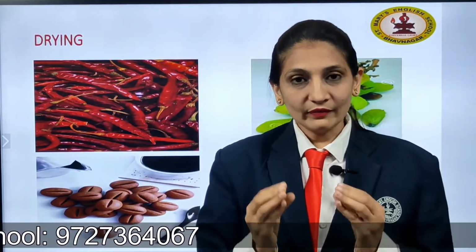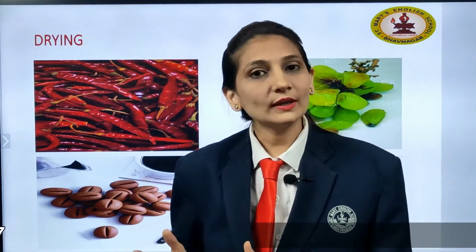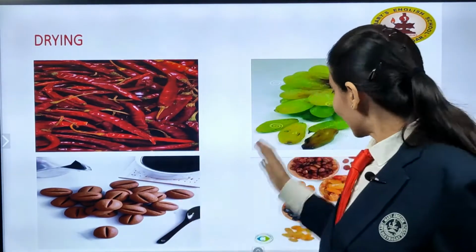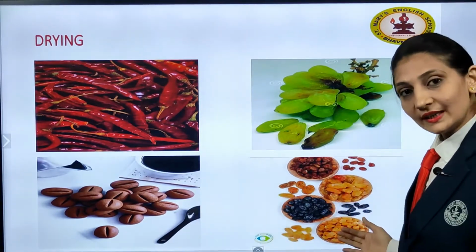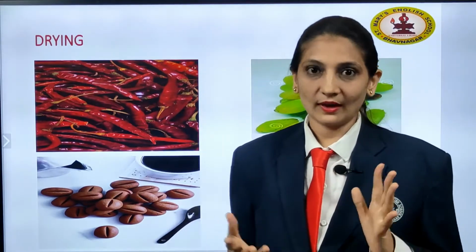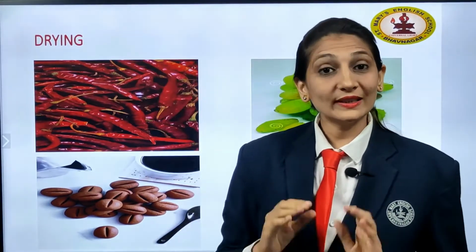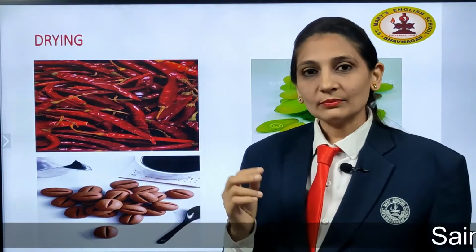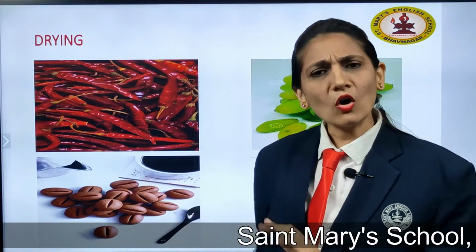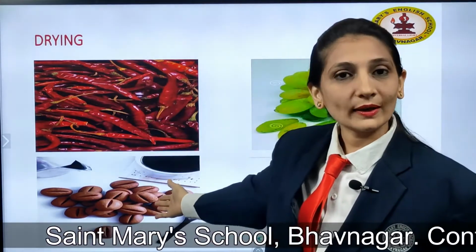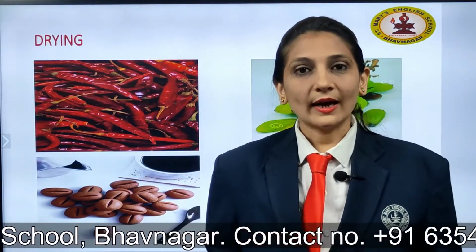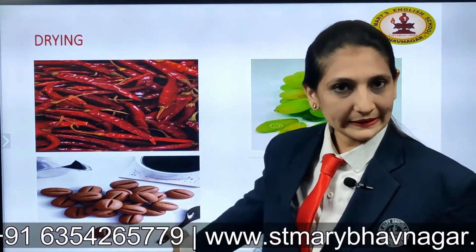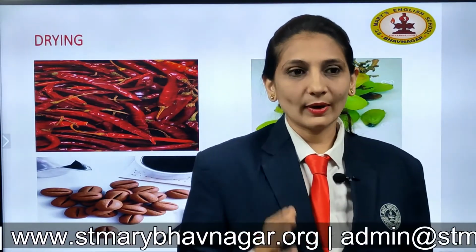Drying method means we have to keep the food outside in the sun for drying. Then whatever water is present inside the food will be dried up. The same grapes we can store for even 1 year, 6 months, like that, because we follow the method of drying, which is a food preservation method. Even all masalas, turmeric powder, coriander powder, we make after drying. We put them outside in the hot sun, and all the water present inside will be dried up. After that we can make powder of that. Even coffee and tea we are making by using the method of drying.